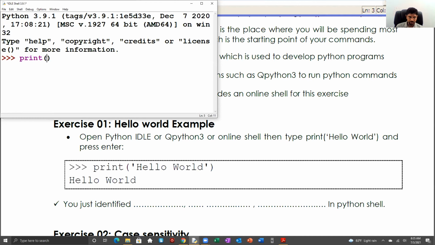Shall we, all of you, try this? Last time I told you how to download the software and all. Type Hello world and press enter. All of you try it. Is there anybody using the mobile application?